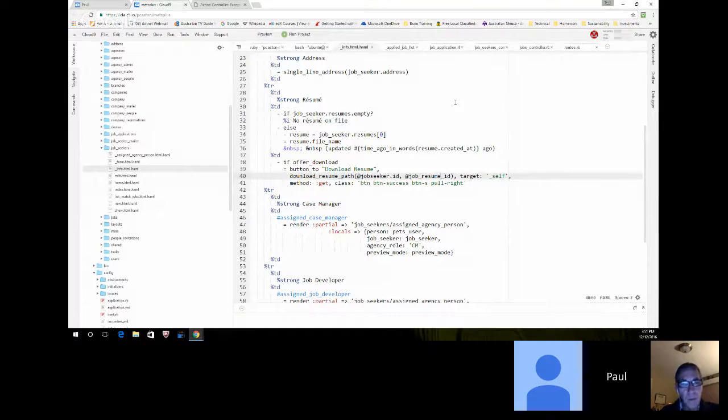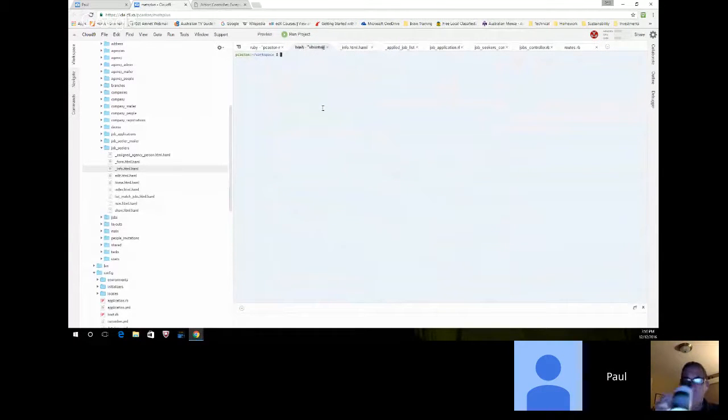So download resume path, what parameters does download resume path take? Well, before it only took the one. You mean in the? Well, let's see. If you go to, can you go to a console so we can just do a rake command? Okay. And just type in rake routes. Oh, you got to go to the right place. Yep. Oh no, just CD. Just CD. Oh, yeah. CD to the place and then the command.